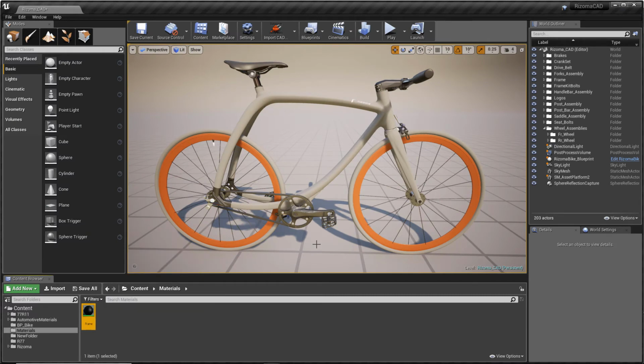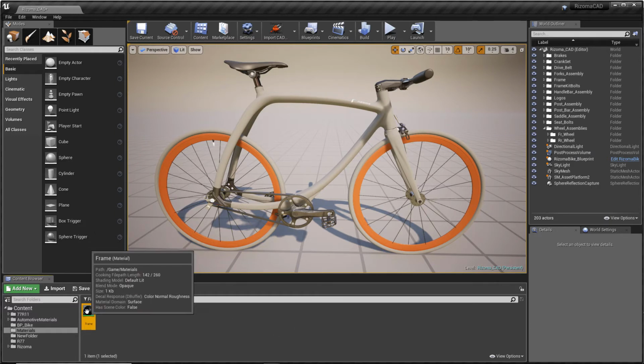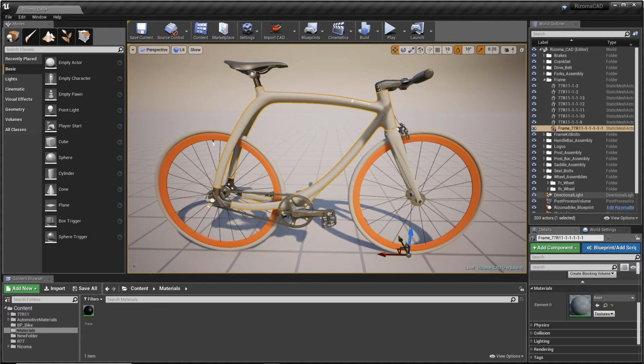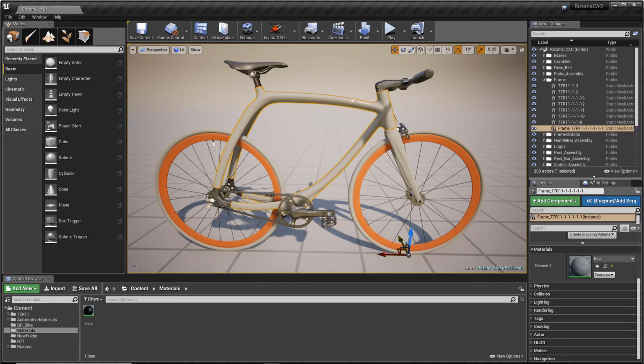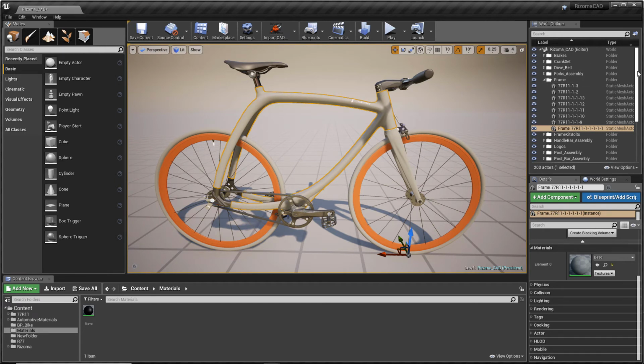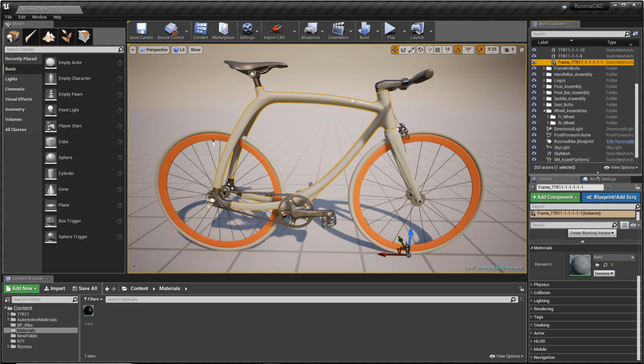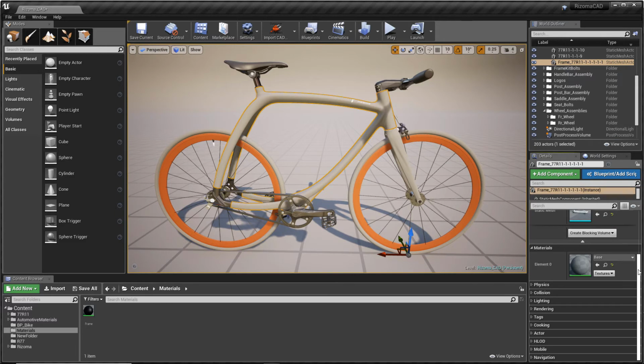And we have a couple of ways that we can start assigning these materials. Unreal Engine works in this way that it's drag and drop, but it's also by working directly with the parameters. And what I mean by that is I can take this material, left mouse click, and hold it over top of that frame and drag and drop it on there. I could let go of that right now, or I'll just go back to this. I could click on the frame, and we can see over here on the right, underneath our World Outliner here, you can see that I have the main frame component selected under that frame hierarchy there. I'm just going underneath the details and we'll see that we have materials.